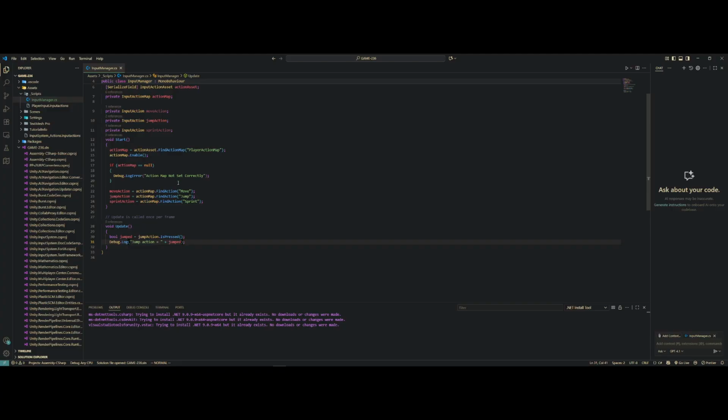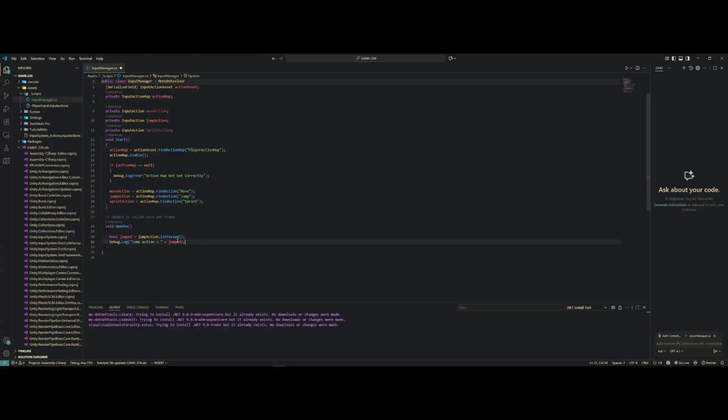It was a little more roundabout than just checking an update if we press the spacebar. Where now, we're using the jump action. But it's kind of the same thing, right? We're just checking if jump is pressed, and we're just debug logging that. So you can think about, in pseudocode, it would be like if jump is pressed, if we jumped, then you just run the player's jump command, right? So that's the same as doing if spacebar is pressed, jump, but now we're doing if jumped, instead of it eventually being something like if spacebar or A or X or B or whatever was pressed, jump.